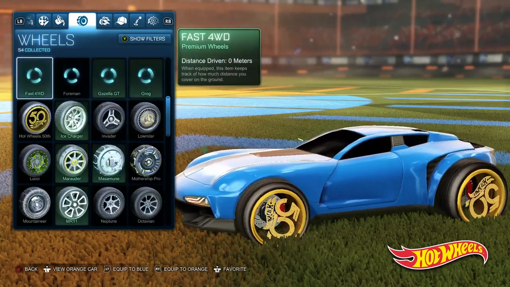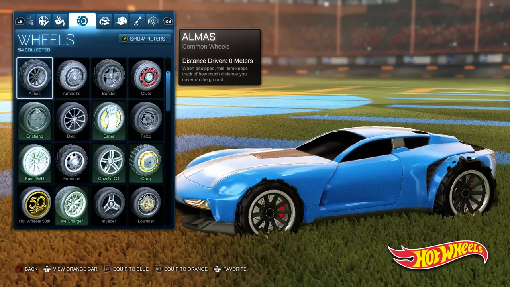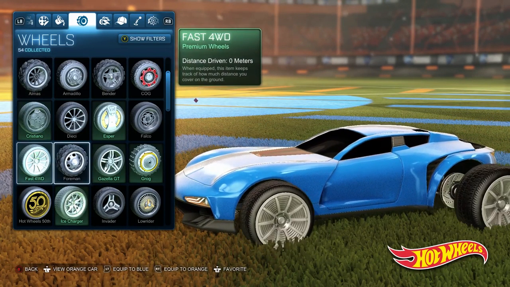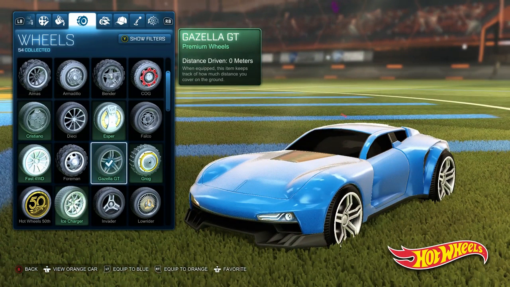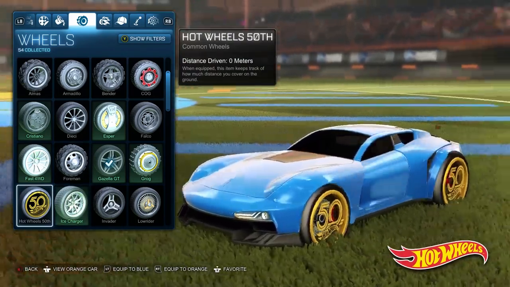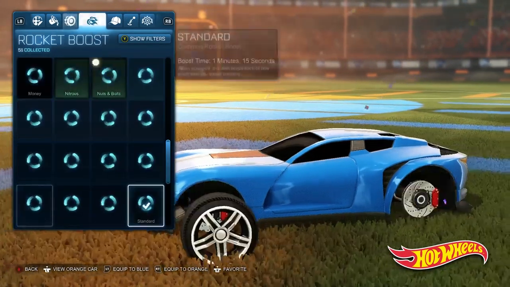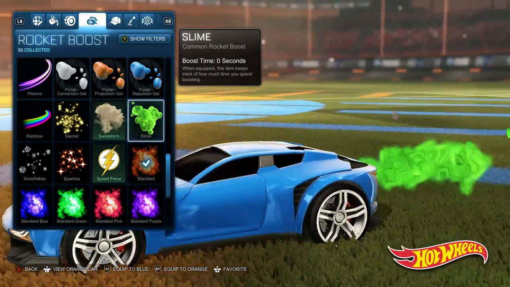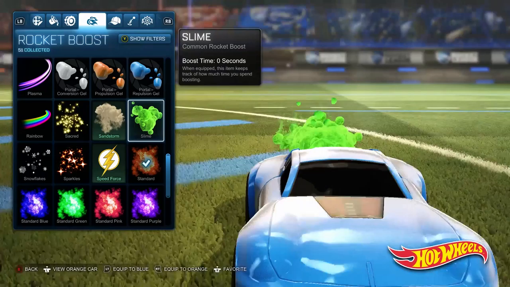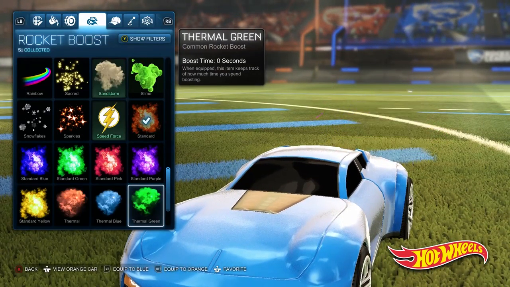Oh, mates, would you look at that? It looks like it doesn't have a wheel. Oh, it does, unfortunately it does. All right, Gazelle GT, so we'll go with that. Oh, look at that, no way, the 50th anniversary one, that looks really spot on. Okay, whoa, look at all of that. Wait, I was gonna say, mates, I thought it was gonna be portal gun fluid, but it's slime. It does still look cool, though, right?